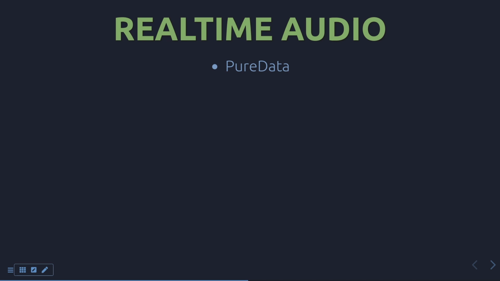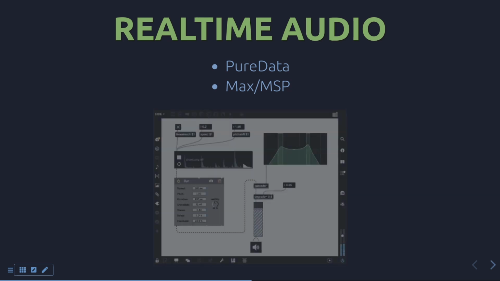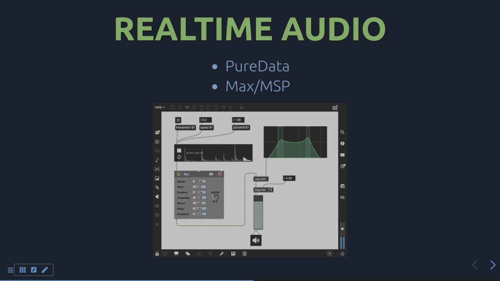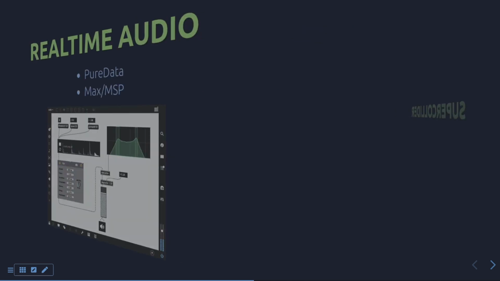Max was then extended to include those signal processing capabilities, and Max/MSP was born. The MSP is said to stand for either Miller S. Puckette or Max Signal Processing. And here is what the Max/MSP interface looks like. It uses a visual interface to allow for manipulation of sounds and waveforms and all that jazz.